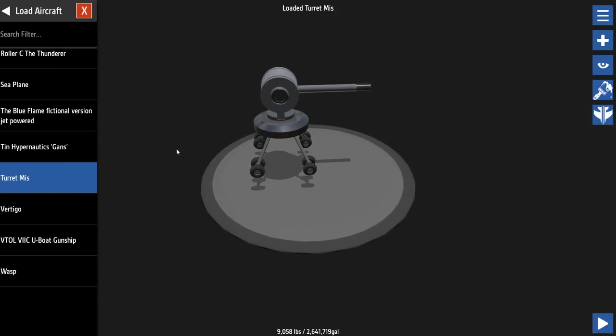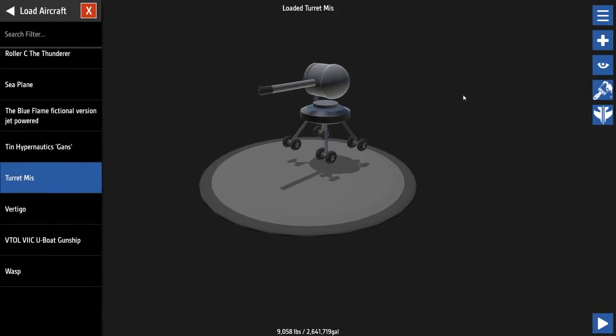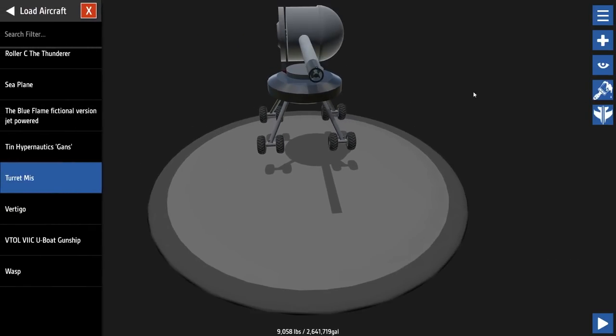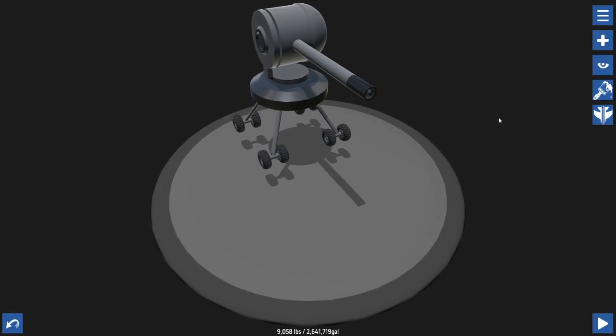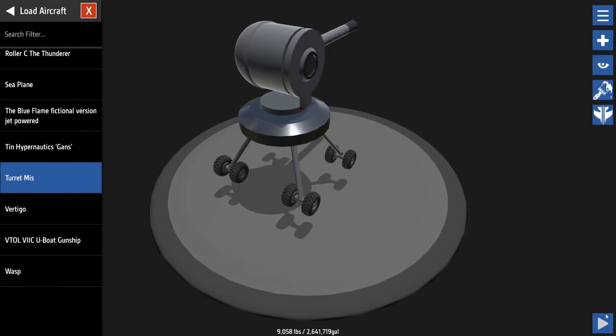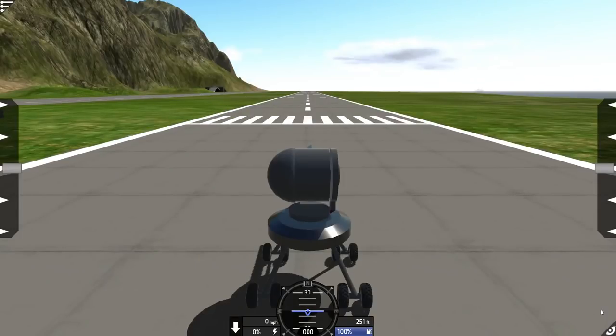All right. So for our next creation, we're using something a lot smaller. This is a mobile turret missile launcher thing. You can see here at the end. Actually, you know, it kind of looks like the missile's in there backwards. But, you know, it does not matter. So this is cool. It's got quite a few missiles in it. Let's see this thing work. This will be fun to use.